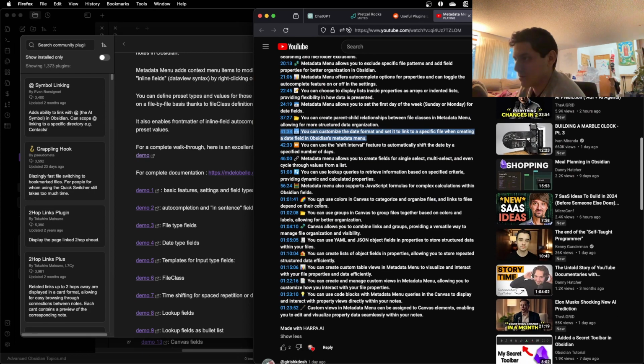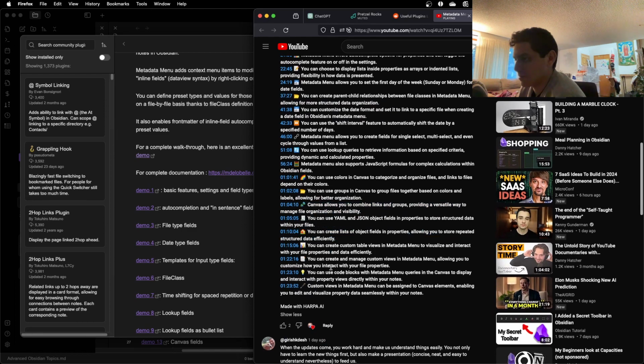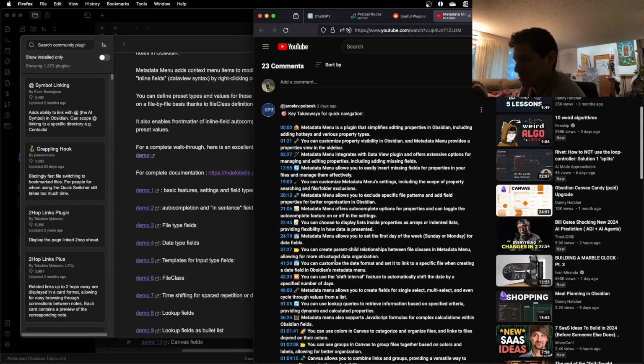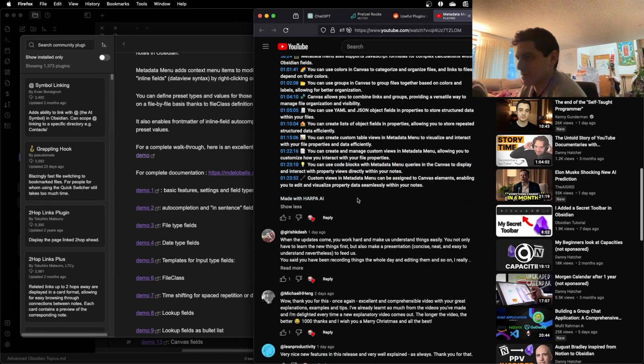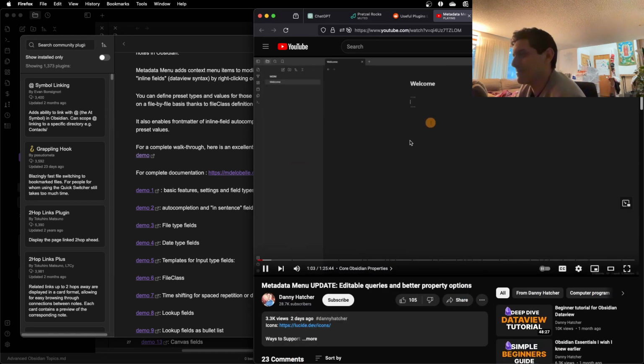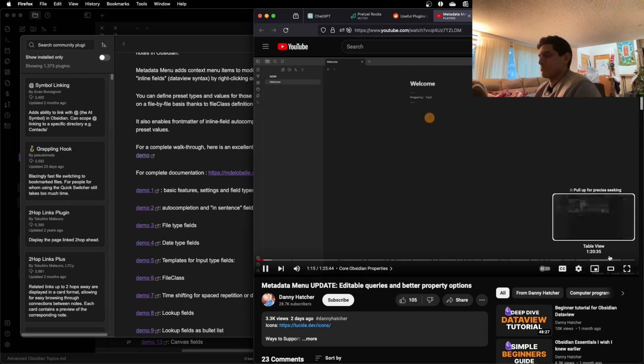In this video, I'm going to go through as much of the plugin as I can, bearing in mind that obviously updates will change things as we move forwards. So to start with, this is an Obsidian file. It's completely empty. If I go to the source mode and I add 3 dashed lines, this is what you'll be familiar with if you've used Obsidian for a while, and this is what's called front matter or YAML. You then add a key, so property is the key, and then you add a value. And this is a property inside of Obsidian in the source mode. Most people won't see it like this, but this is what it looks like.